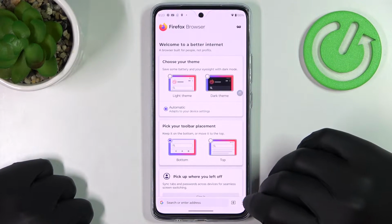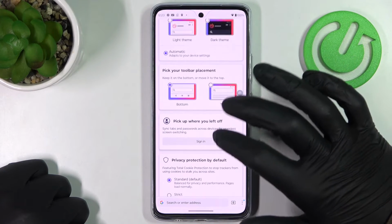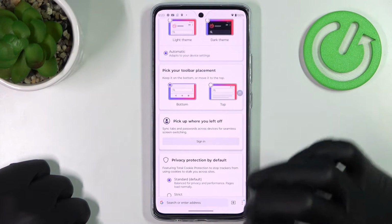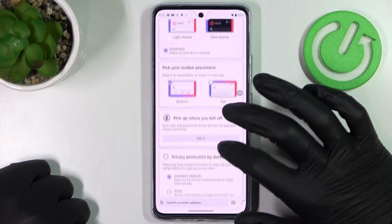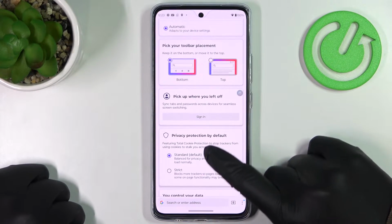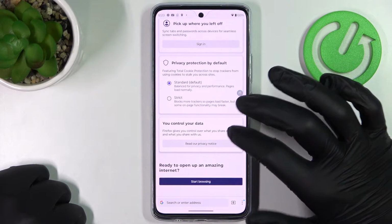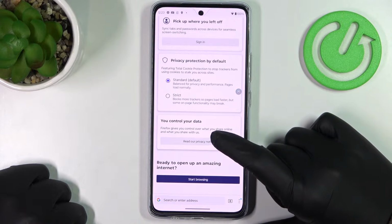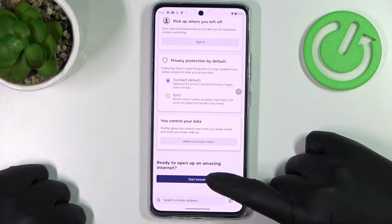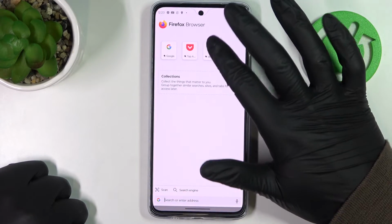Here we can customize the browser, so choose a theme, pick a toolbar placement. You can also sign in to turn on synchronization between other Firefox using devices. You can also switch privacy settings, like from standard to strict. Read the privacy notice, click on Start Browsing, open any website.